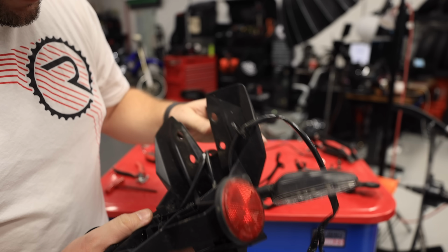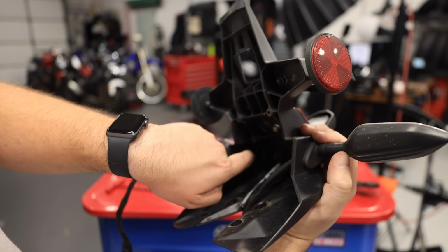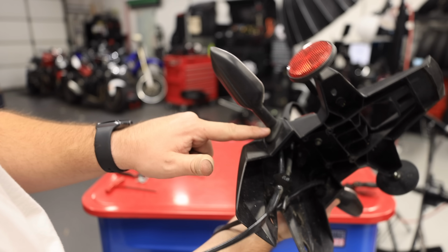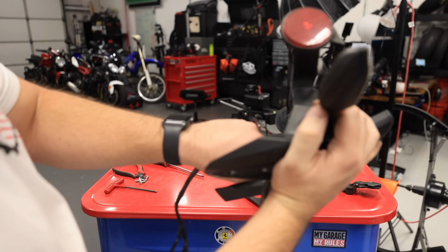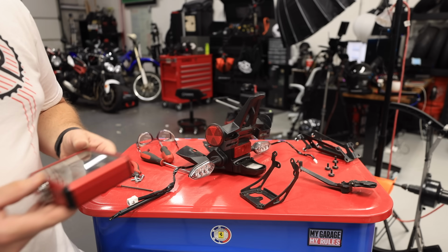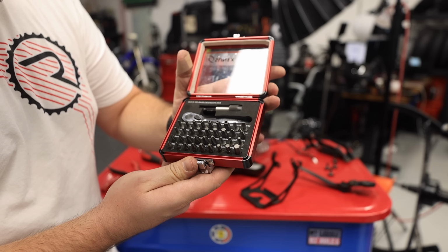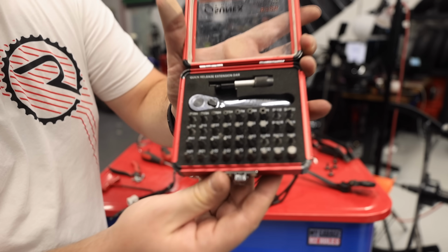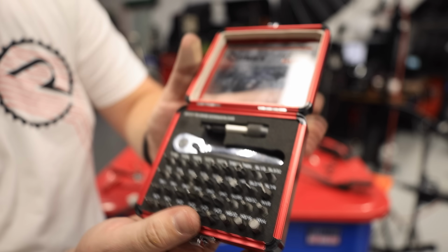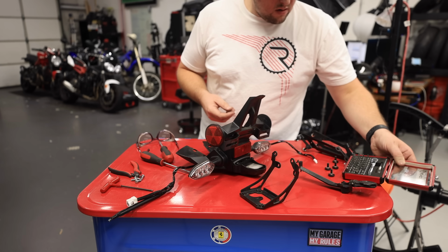Guys, I don't even know if you guys can see this, but inside of here, on the other side of this, is a super tiny little screw. Let's get a tiny screwdriver. Can you guys tell me, how is it that every single thing we do on a motorcycle takes this tiny little Sunex toolkit? Look at this thing. Look how tiny these things are. This is my hand. We use these every single time. Huge investment for motorcycle work.